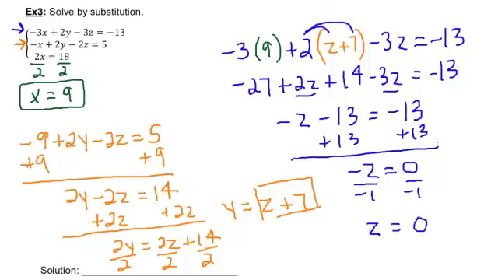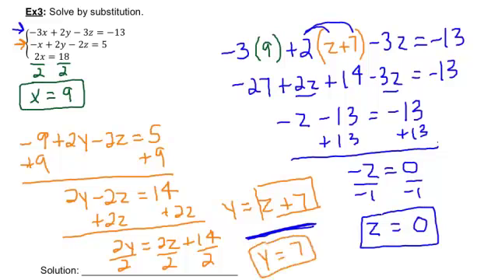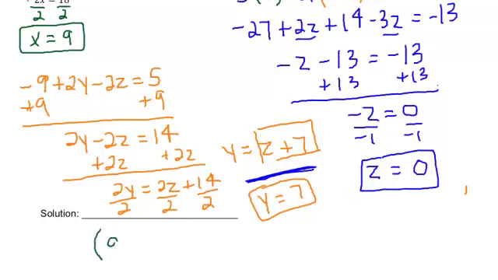Divide by a negative 1, or multiply by a negative 1, it's going to get you the same answer. z equals 0. So now we have our x value of 9. We have a z value of 0. We just need to figure out what y equals. So we're going to go back to this equation here. We're going to plug in our z value, and that will give us y. If we plug in 0 for z, we know that y equals 7. So our final solution is 9, which is our x value, y is 7, and z is 0. And again, we always write them in alphabetical order. So 9, 7, and 0 is your solution.